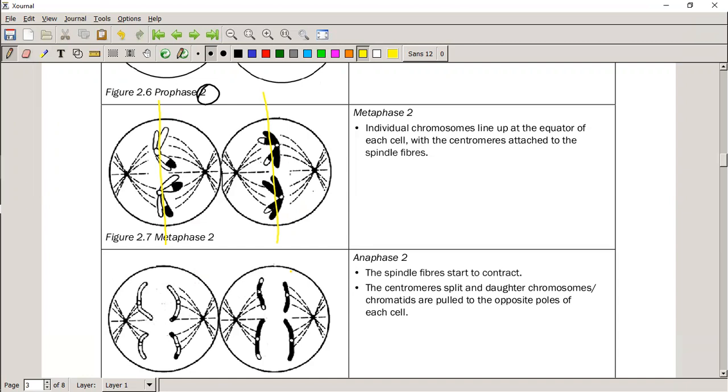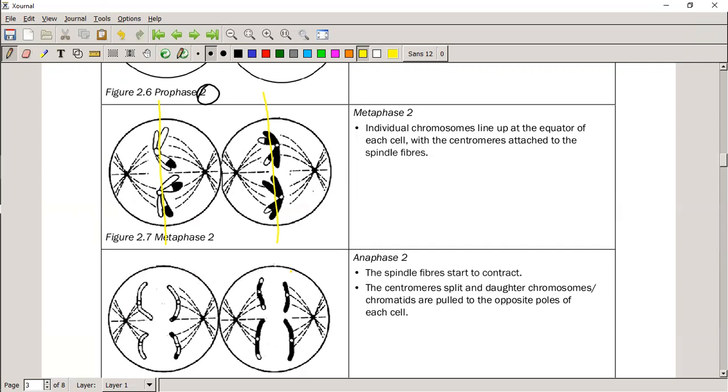In meiosis one, they divide into two cells, and then they go through meiosis two, and if you take two cells and you divide both of them again, then you get four cells. So in the end, I'm going to have four cells. How many chromosomes are there in an individual cell, normally? In a human cell, 46. Yes, 46. But now you've got to be careful. There's another element here coming. Are they replicated chromosomes or unreplicated chromosomes?